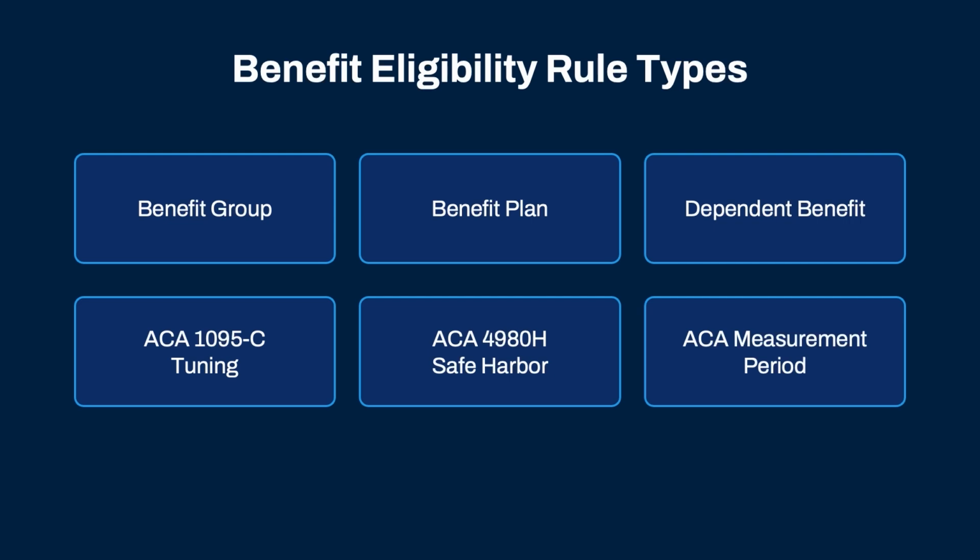Your benefits administrators attach these rules to appropriate benefit components like groups and plans. These rules determine an employee's eligibility for a benefit group and a benefit plan, and a dependent's eligibility for benefits. They also identify any employees to evaluate for participation in the Affordable Care Act, or ACA. Eligibility rules contain lists of requirements that you must pass for Workday to include you in benefit processes or allow you to enroll in plan coverage.